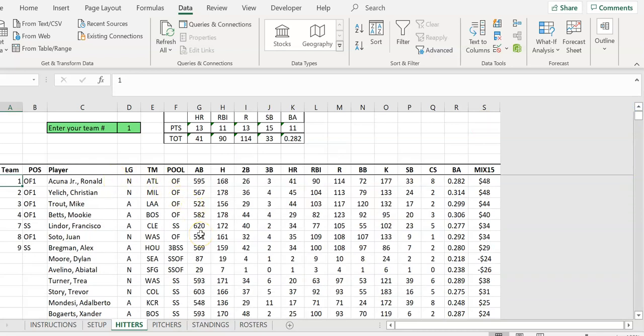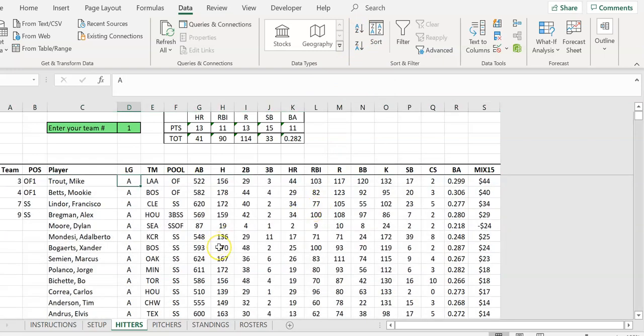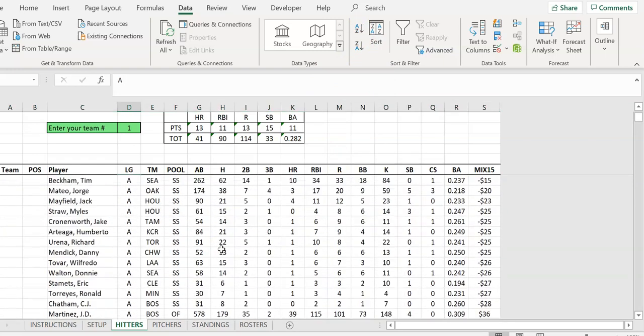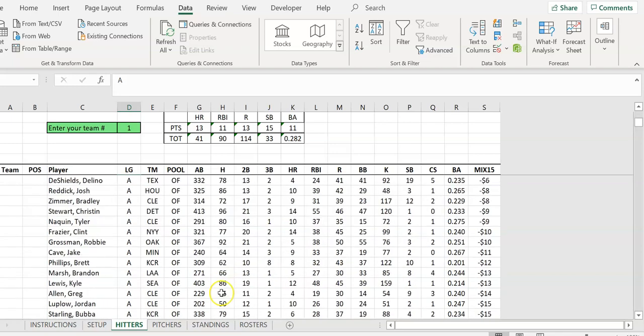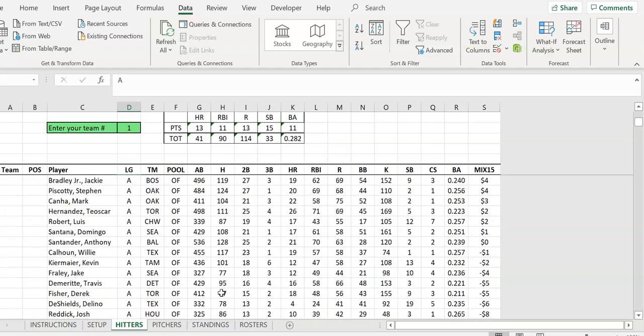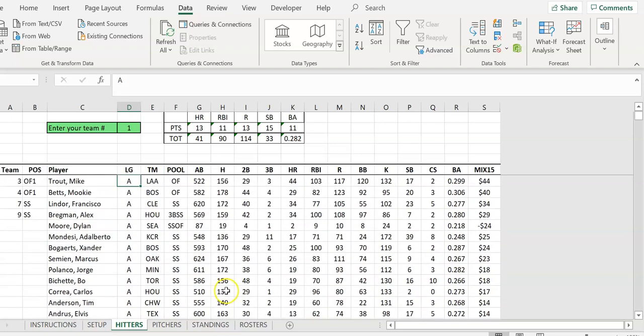Should have mentioned earlier, well, we can mention it now. We're talking about sorting. If you're in an AL or NL only league, and you don't want to have all the clutter of the other league, you can sort by league. So now you can see just the American League players, and the National League ones are obviously at the bottom, but they're out of the way. You don't care about them. So those are just some tricks.